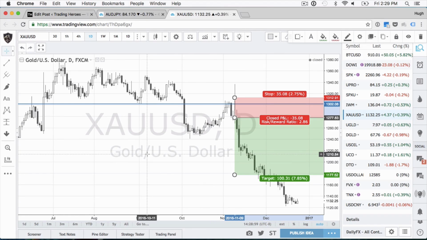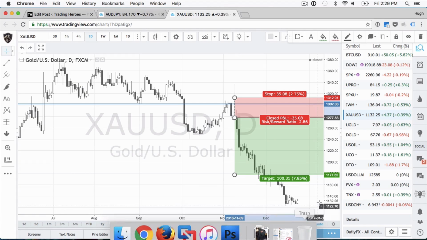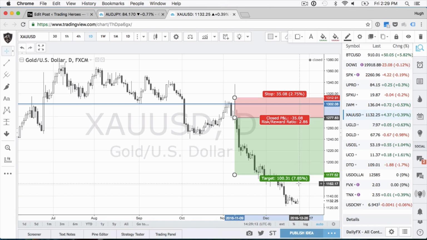And you can just leave this up for however long you want to see what the result of your trade would have been. You can also take a snapshot and download the image, and you can also publish the idea to the TradingView community. So even though I have to pay for TradingView now, I think it's well worth the price, and I'm happy to pay it.